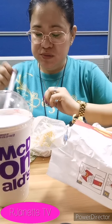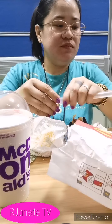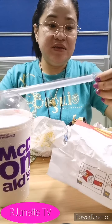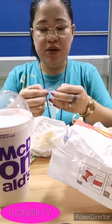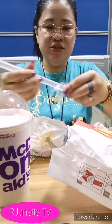Actually, hindi po ako napapakain talaga ng burger. It's because siguro before I have eat burger every day. Pero hindi ko po talaga siya bet. Rather than eat pizza than burger. Pero this one is very nice. I recommend it to you. You will try it. Tagong ano ng McDonald's po.